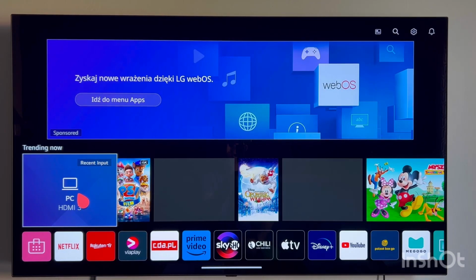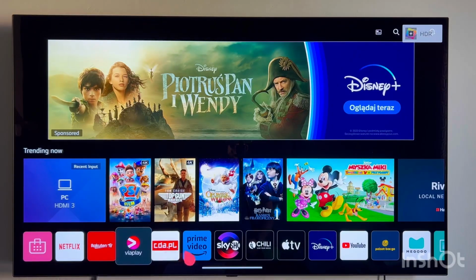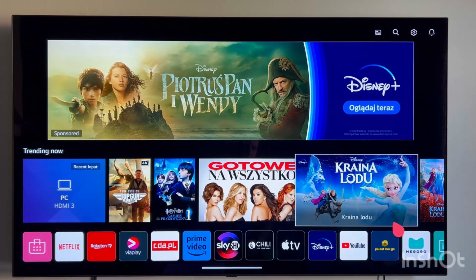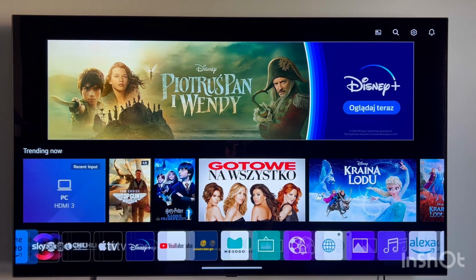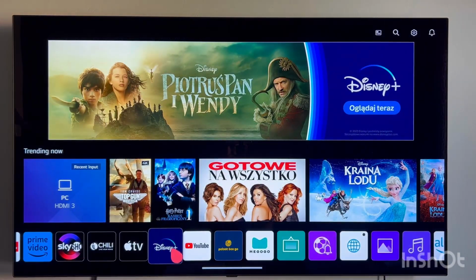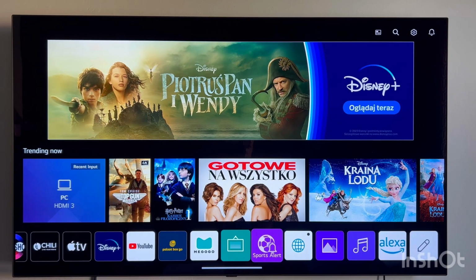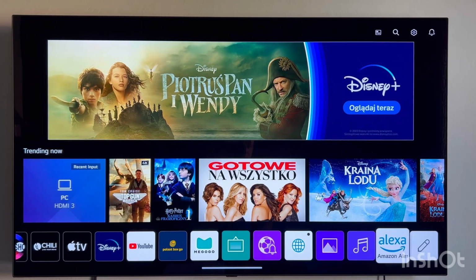PC HDMI. Okay, that's the shortcut for my PC. It's a little bit blinky. I don't know why it's so blinky. Okay, what do we have? We have all of it. Prime Video, Disney, YouTube. We are in Poland, so we have Polsat, Alexa. Okay.